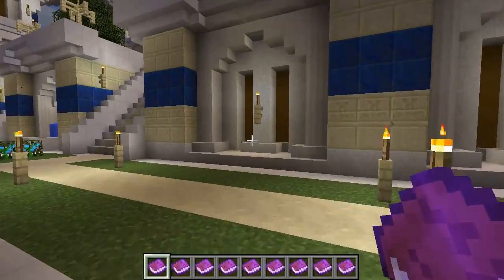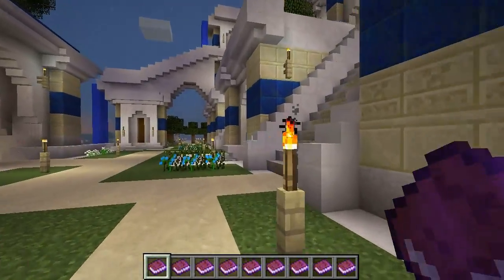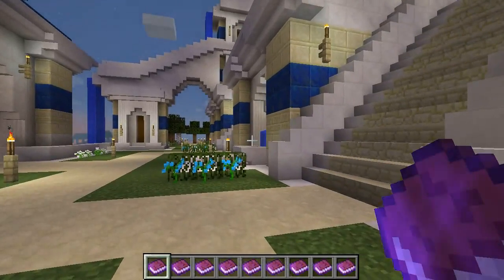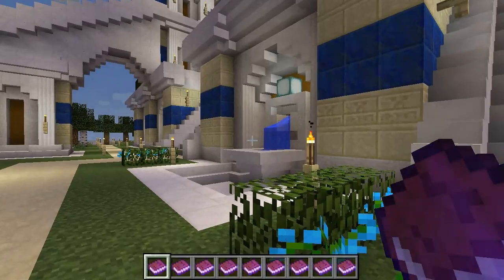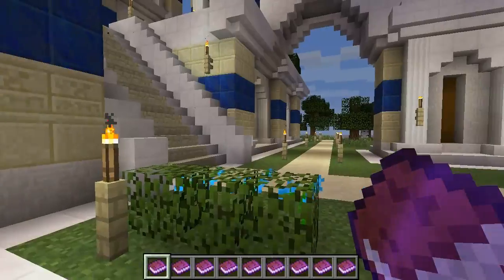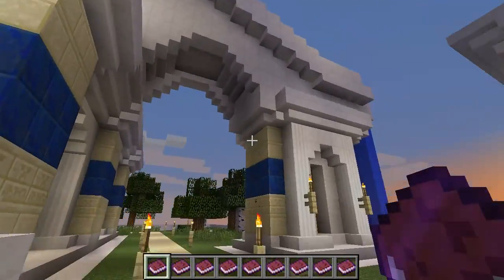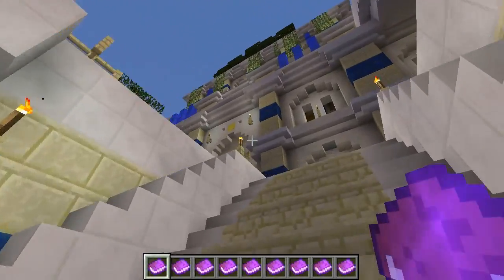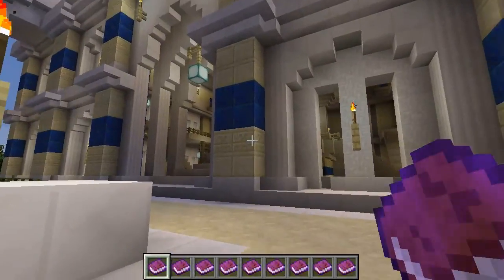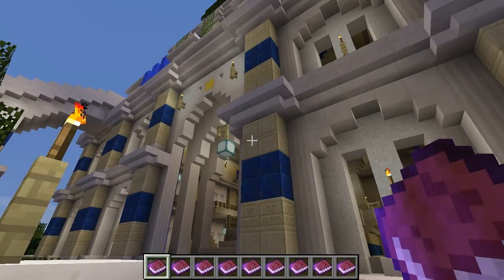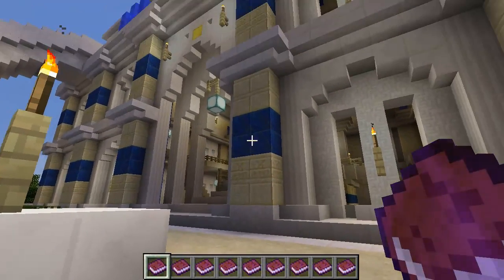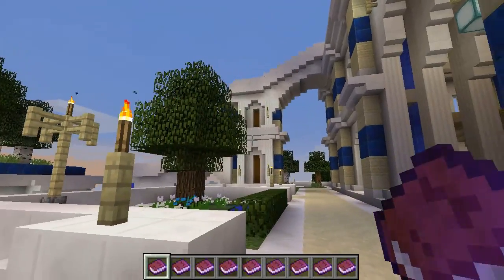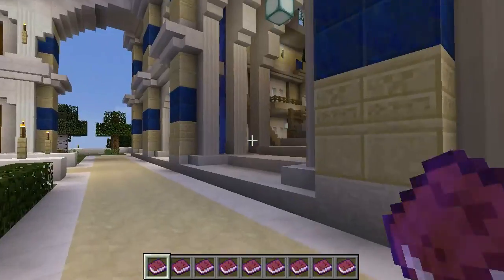And look at the patterns. Everything just fits together. The modules, like the walls, the modules, everything just kind of fits together. He worked out the math, he counted the blocks, he worked out the modules, and he stuck to the materials, and everything looks good. He picked basically two colors. White and yellow are pretty close, and then there's the blue highlight, and then there's the green and the tree, so he stuck to the color palette.